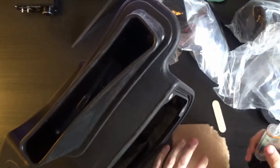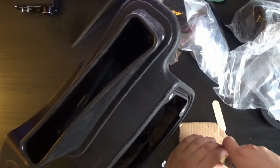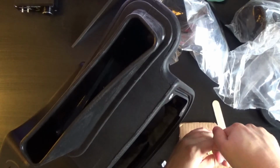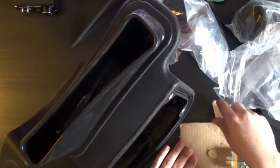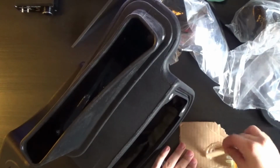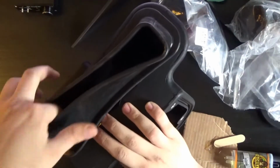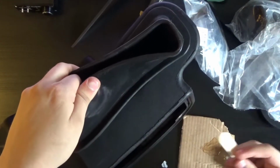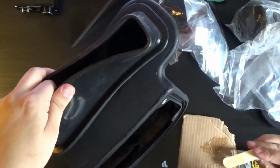Don't put this in your hair. Now I don't really need the whole thing, it's just mainly this one side. So I'm going to get a little bit on there, put it in the groove, get a little bit more.